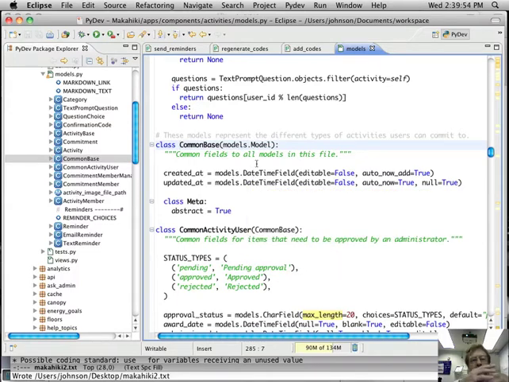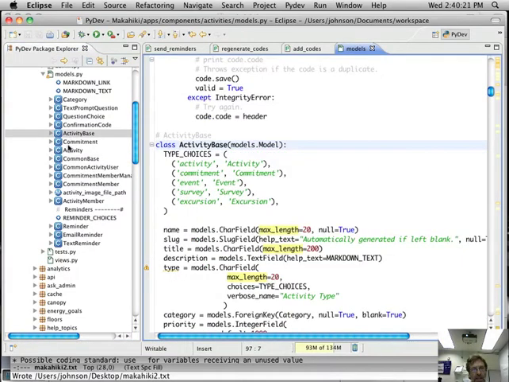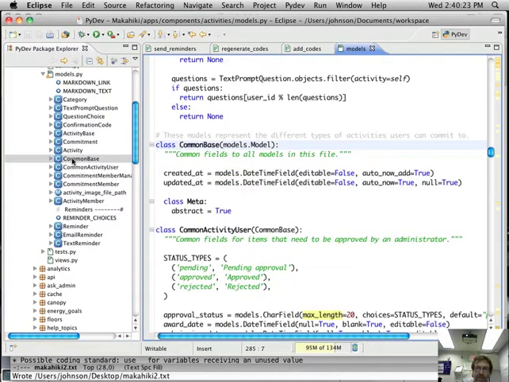This is an example of an abstract class. There's no common base table in the database. These fields are directly included in anybody that's using this. Okay. Now, why didn't we just combine activity base and common base?